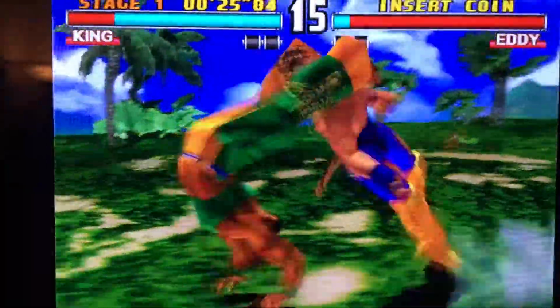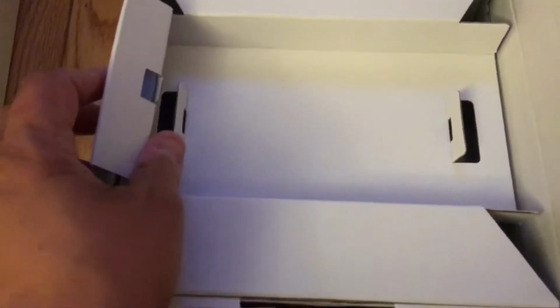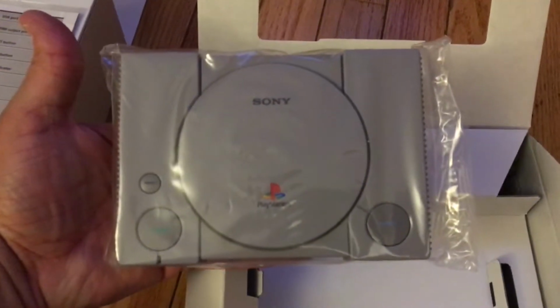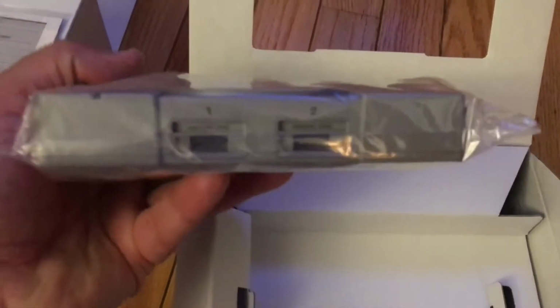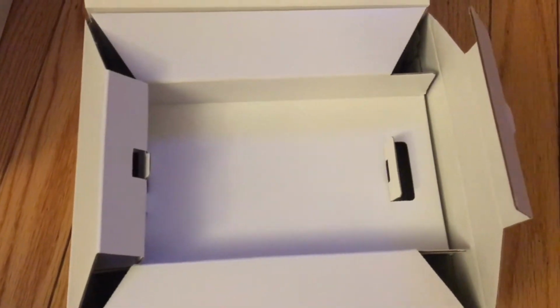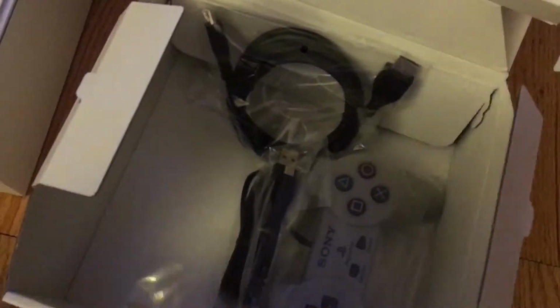For the games that were preloaded alone, no, not really, unless you just want it as a novelty, just to have it. So I will do another video once I get my True Blue pack in and once I start to hack it on my own, because I'm probably going to start tonight or tomorrow, going through YouTube and Google and all the little groups that I'm part of on Facebook and Twitter, and see how I can load up my own thumb drive and stick it in and play some other games. And that's what I like about these mini systems: even though the system may be bad, when you hack it and get into it, you can do a lot of cool stuff. So for that, it's worth it.